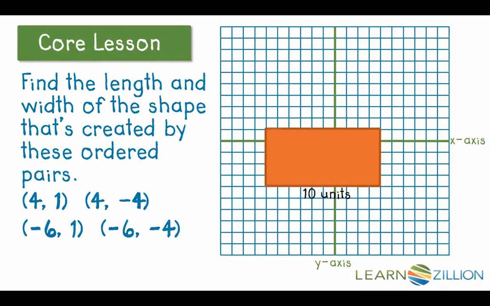So our length is indeed 10 units. If we actually check it, we have 1, 2, 3, 4, 5, 6, 7, 8, 9, 10. Our width is 5 units: 1, 2, 3, 4, 5. And then of course, since it's a rectangle, opposite sides will also be the same length.